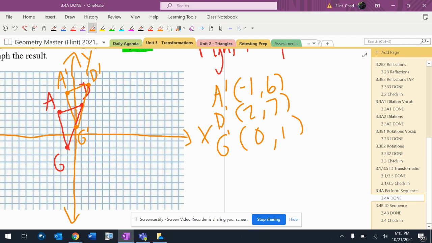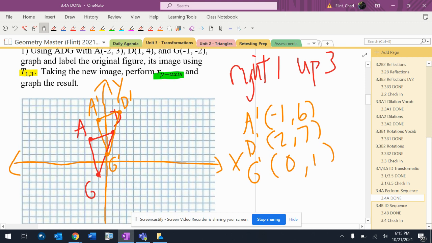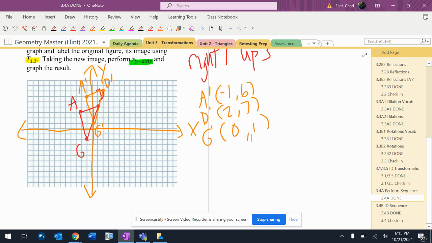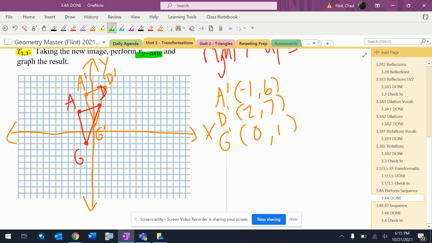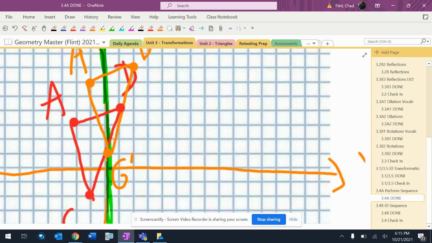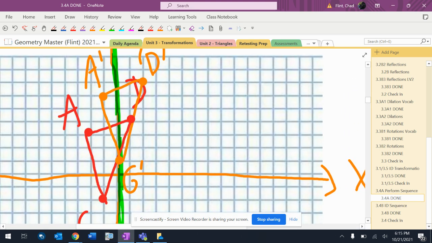So there's those points. Then it says take that thing and go over the y-axis. Now be careful because it's probably tempting to go over the x-axis. I'm going to go over the y-axis, and I like to highlight things we know. So now each point goes over the y-axis. They're going to go different ways. So the D point goes 1, 2 to the green line, and then 1, 2 over to there. The A goes the other direction, but it's because each point does its own thing. So it's 1 away, so it goes over there. And then the G doesn't go anyplace. It's already on the axis, so my point ends up right here.